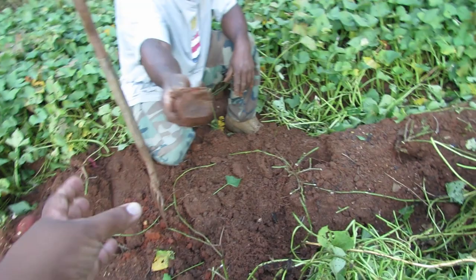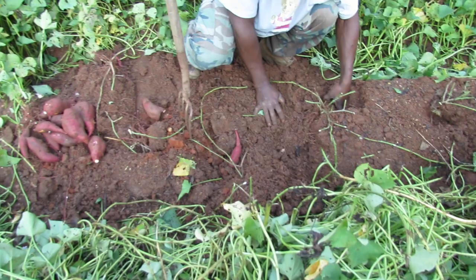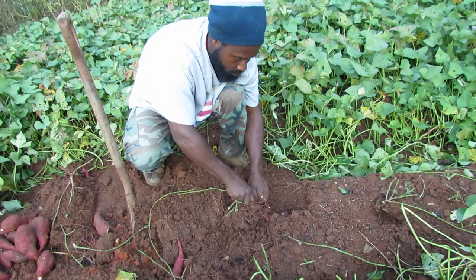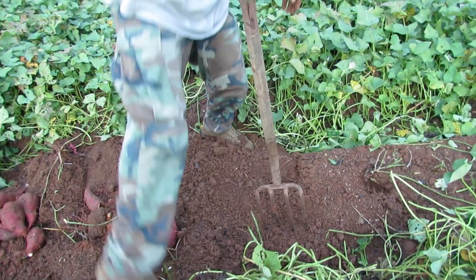And like I said, as you guys can see, that's a pretty nice size. So I just come through and pare off about that much, because like I said, these ones don't have to be cured at all. They can just be taken inside, washed, cleaned up, and cooked. So let's come through with a fork and see what we got.